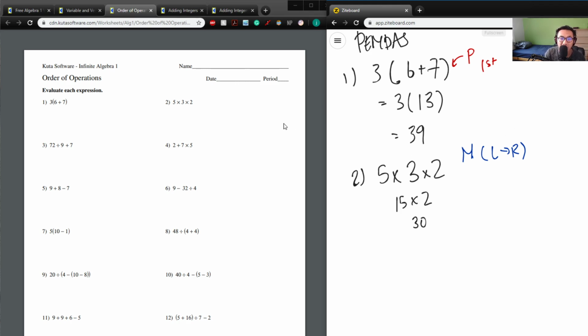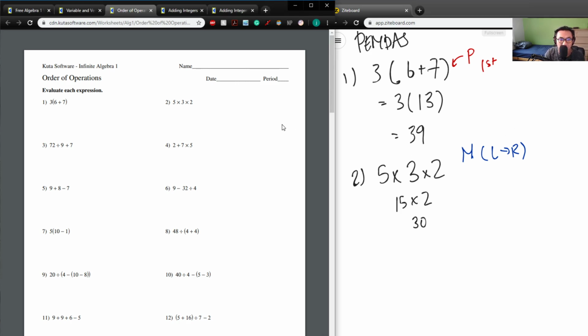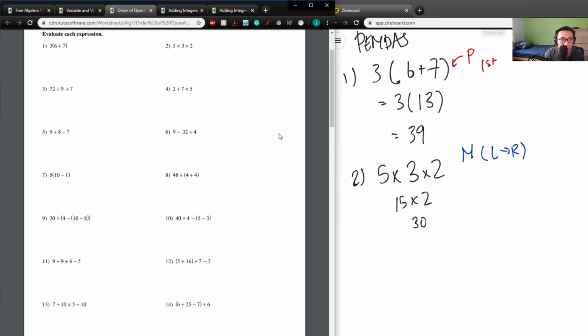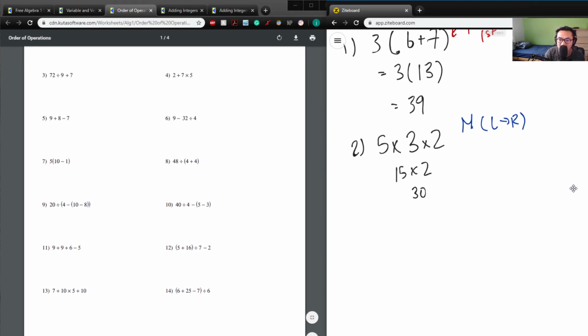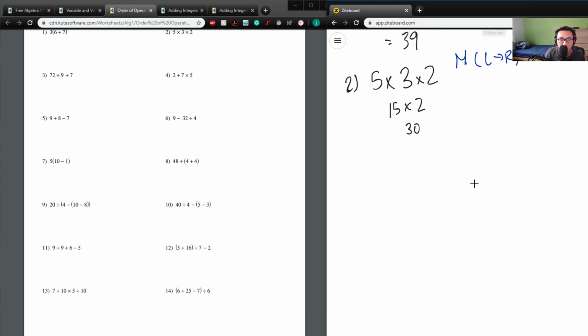So I'm going to start doing every other one because I know some of you might already be comfortable with this. So I'm just going to do every other one, and I'll probably try to speed this up just because we are already familiar with this concept, or some of you are already familiar if you're watching at home here. So let's do 3 and then 5 and 7 and so on.